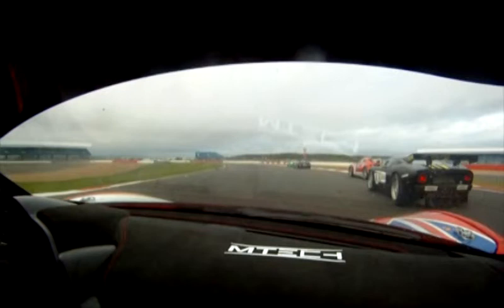Then around another flowing section into another tight series of corners — again really good passing opportunities, all second and first gear. It's important to be late on the brakes but also, particularly out of this corner, to get very early on the power, because it leads down a long straight and you can see this corner is flat out. As we come to the Club curves, you can see I'm behind the Ford GT and getting a run — this shows how important it is to get early on the power.